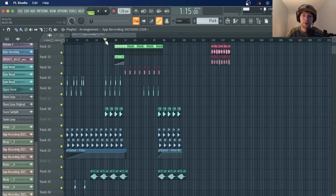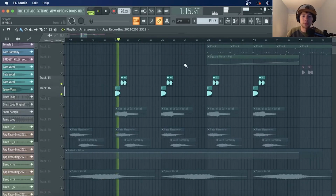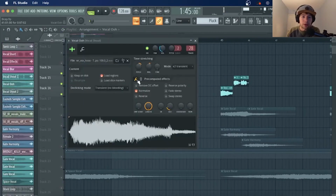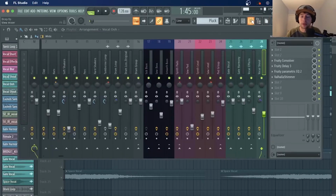And finally, I'm just going to show you the vocals here. So these are the first sounds. I just grabbed these off Splice. Some of them were in the key, some of them I had to tune, but because they were quite short, you can pretty much just use anything. And the processing I had was just a bunch of reverb, just to make it really shimmery, a bit of delay, and some EQ.